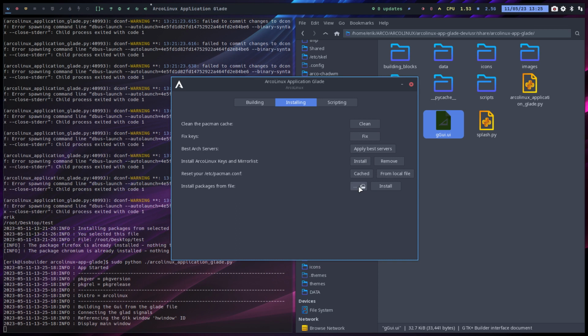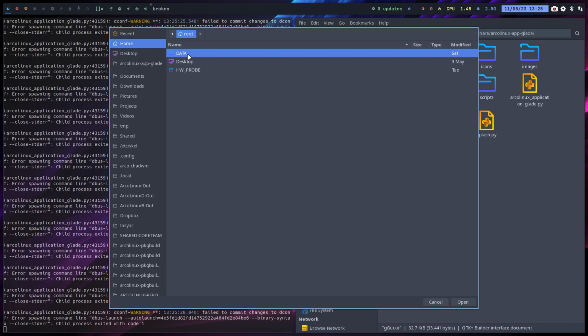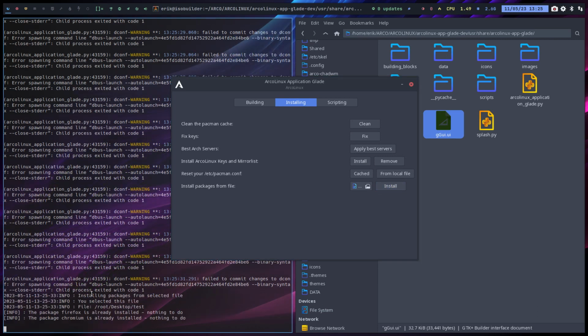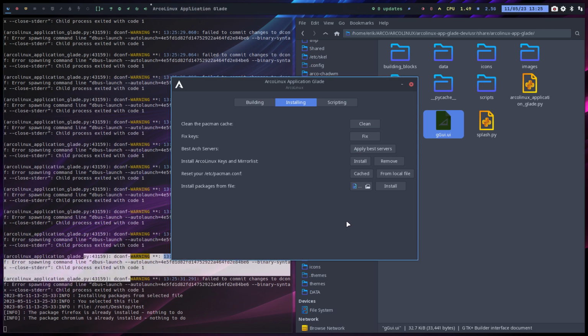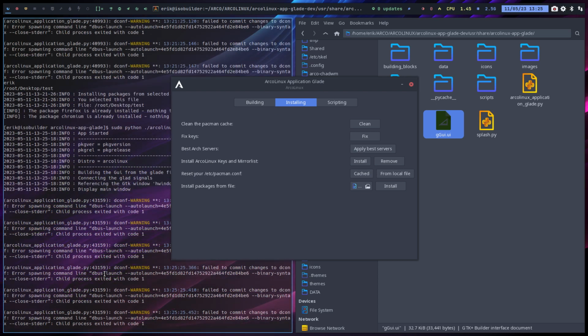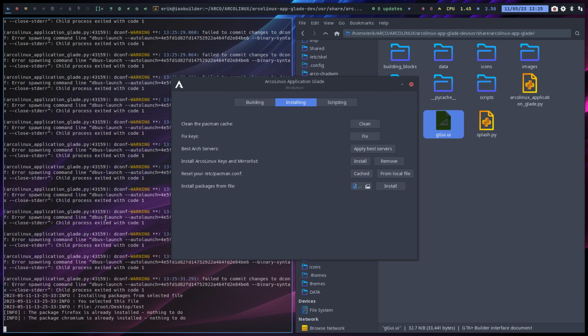So this changed. We have now a new button, and we go to home, and yes, we are at root, and then desktop test. So I have something there, and then you say install, and it says installing packages from selected file. You selected this file root desktop test, and it's going through the motions. And these are all problems. Well, not problems. These are because of we selected this thing. So I'm gonna scroll up. If there are any things in here, no, everything looks good. So here we start display main window. And that's it. We can round off the video.